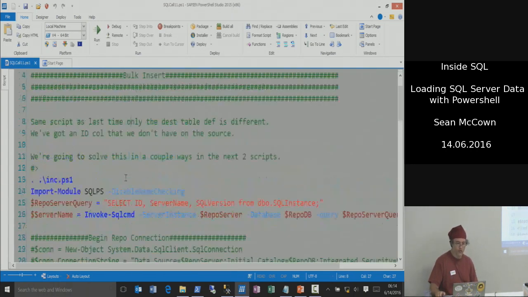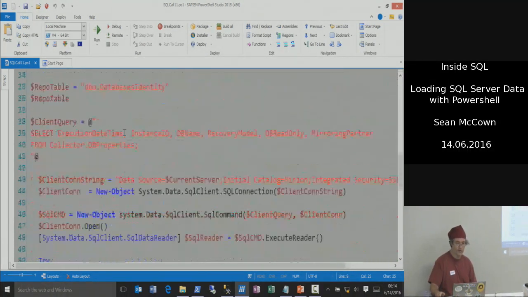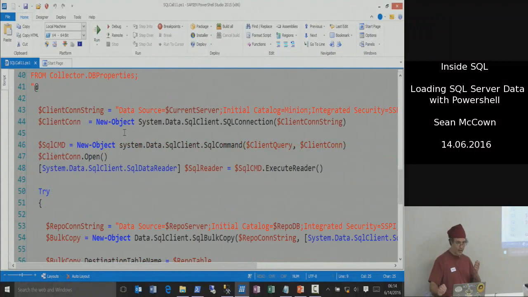Okay, good. So this one brings up the table definition is different. Now, that's the thing with the bulk copy object, and this is what I was telling you about before. You're trading one set of complications for another when you're doing rebar versus bulk copy, right? So what do you do if you're bulk copying and the table definition of what you're bringing in is different from the table definition of what you want to save?